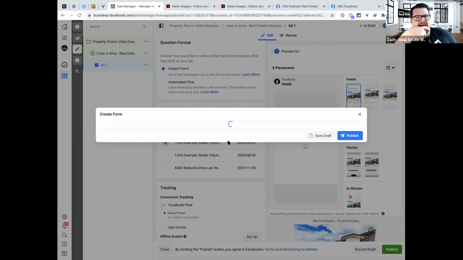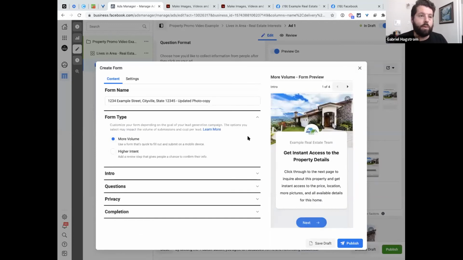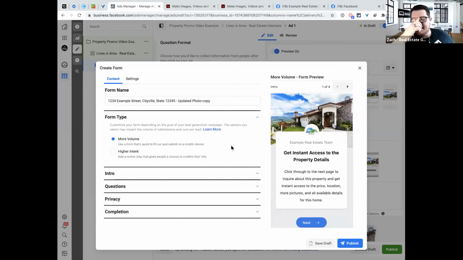So we'll let it pop up here. And this is the form that anybody who clicks on the ad is going to be presented with so that they can send this information to you and you can follow up. Is that right? Okay. Exactly. So this is basically, if you're familiar with landing pages, this replaces landing page, right? This replaces the thing that you're using to collect the lead information.